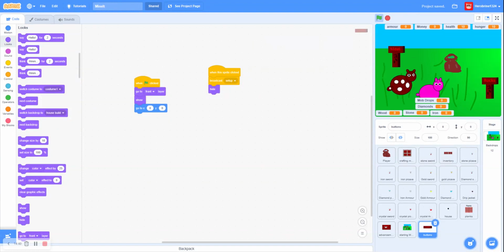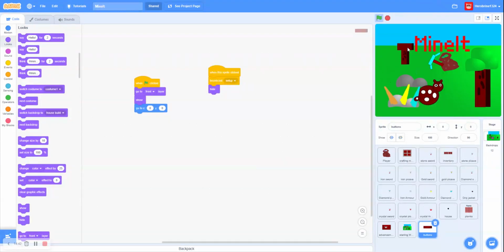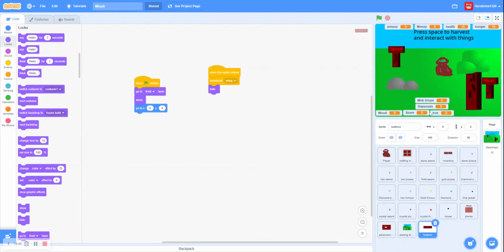Yeah! That's exactly what I'm talking about. That is exactly. You gotta tap it a couple times. Tapped a couple times. I just made a starting menu. I didn't know I could do that.